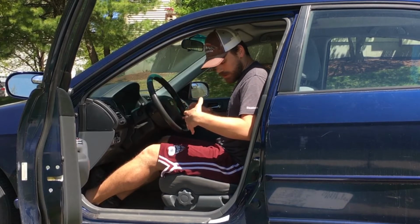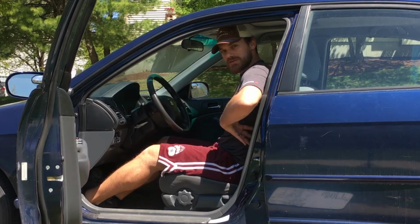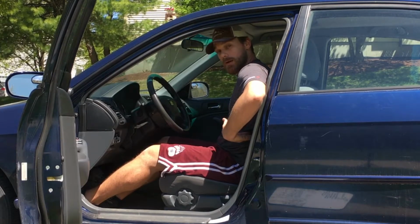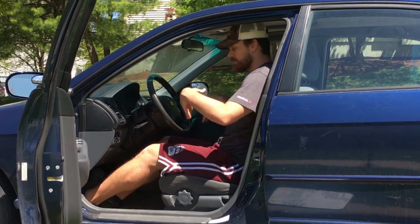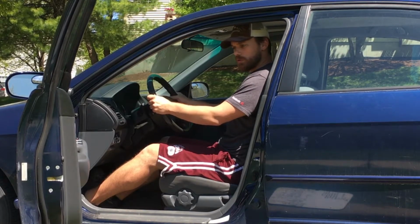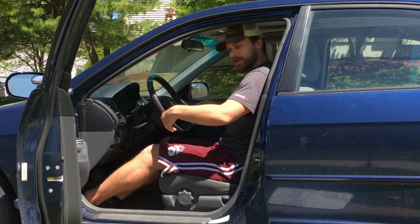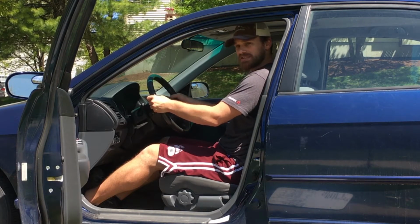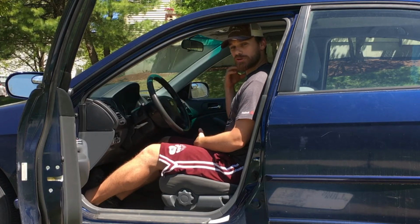So what we want to work on is getting ourselves into a supported seated position, creating lateral pillars of support, possibly creating a lumbar support to give me a little bit of an arch back. I want to have my arms at a slight angle so they're resting comfortably on the steering wheel, and I can squeeze my butt muscles to decompress my hip sockets, and externally rotate my arms against the steering wheel to help create stability in my shoulder and into my neck.